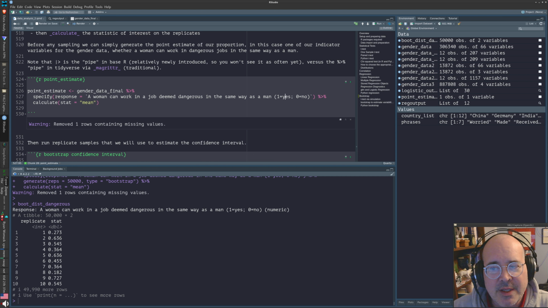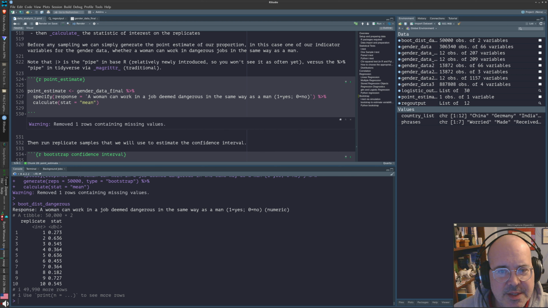The answer is given as a yes or no, just a very general answer. Now, if we average the yeses and nos across all the countries in the data set, we would get the average proportion of countries meeting these criteria, right? So if the result comes out 0.7 as our average, that would mean that 70% of the countries are places where a woman can have equal access to dangerous jobs.